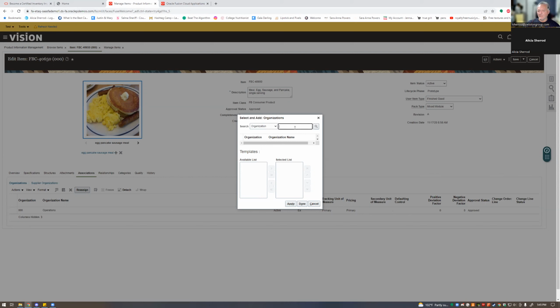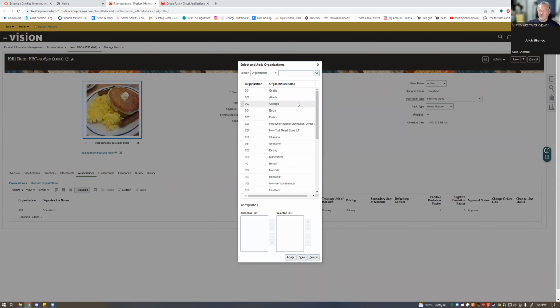Hit the magnifying glass icon. All right, that shows you everything. So you can pick Dallas if you want to pick Dallas. It helps you remember it. And then go down, and we don't want to apply any templates. We just want to bring it over there. So just hit done.